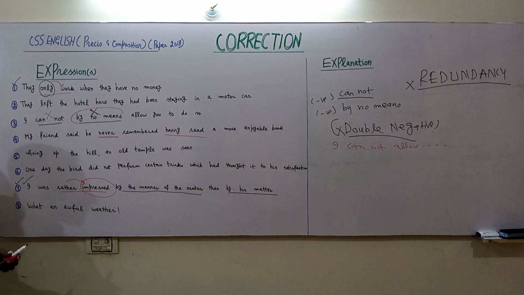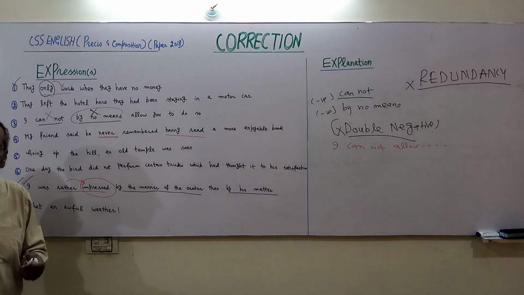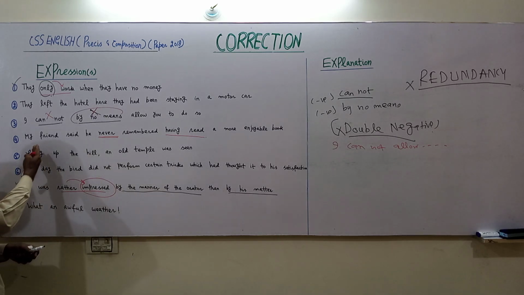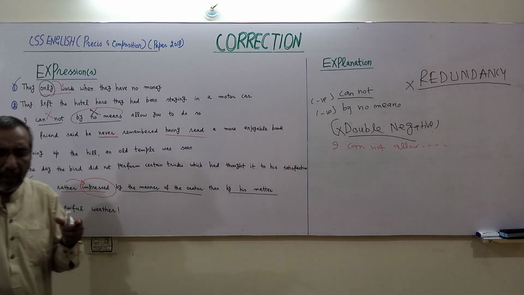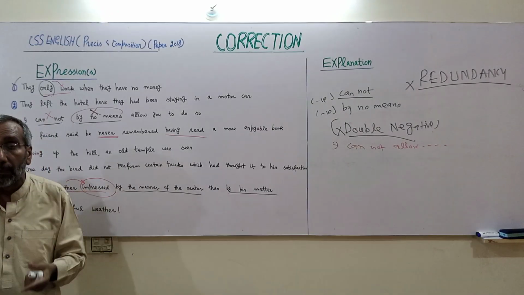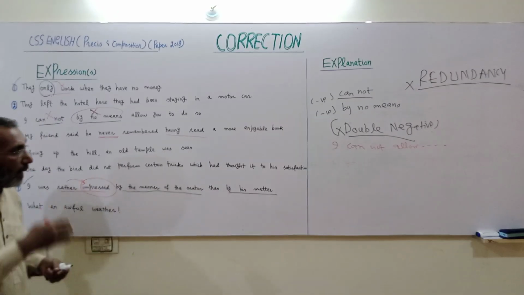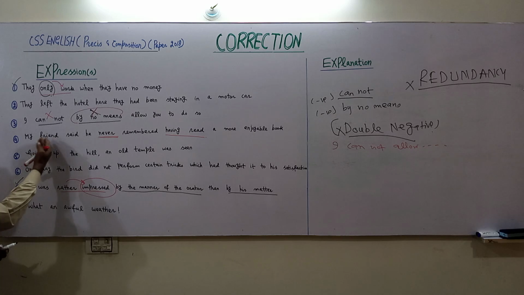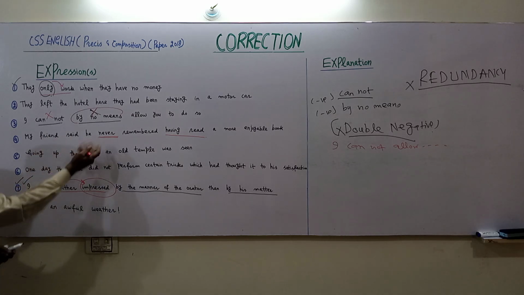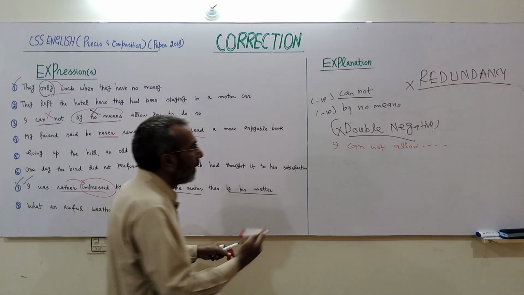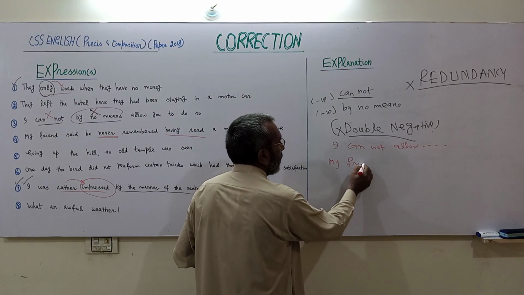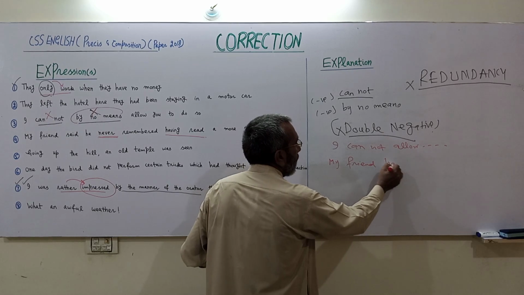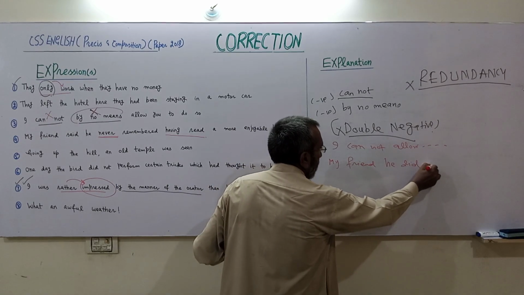My friend said he never remembered. In this expression, there is nothing saying that he never remembered. The expression should be something simple. My friend is just saying that he cannot recall, or he does not remember. So in the past it would become something like, my friend said he did not remember.